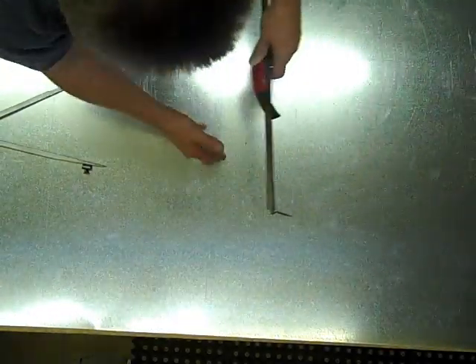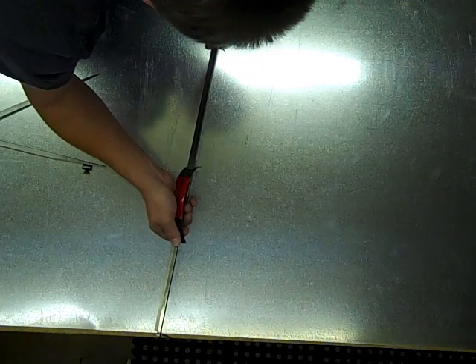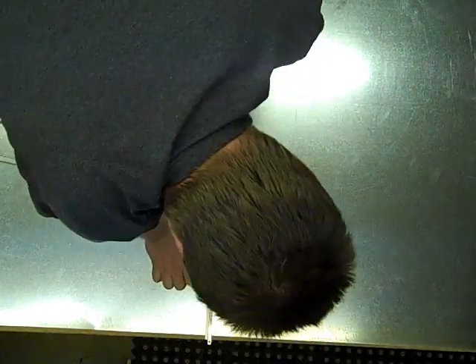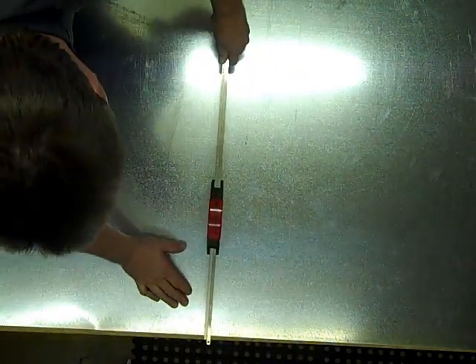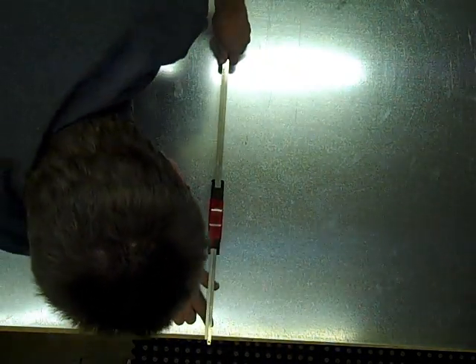I'm going to stop here and scratch out a four-foot square with a quarter-inch border and two centerlines. I'll come back and arc it out and start the video again. My ceiling is just eight feet so I couldn't get my camera far enough away — you're only going to see a quarter of what's going on. I don't use a marker; I don't like ink, it gets all over me. You'll just have to imagine if you can't see the lines.